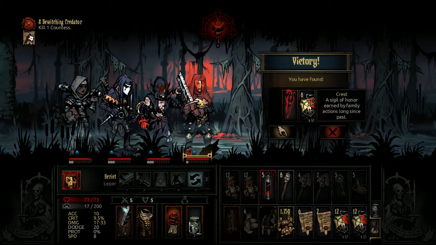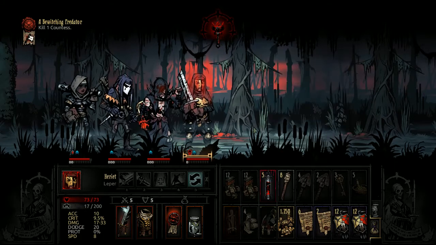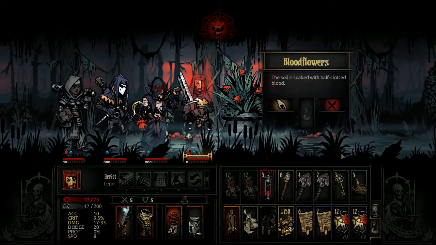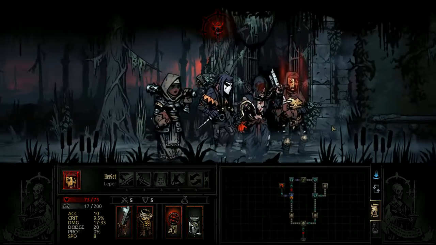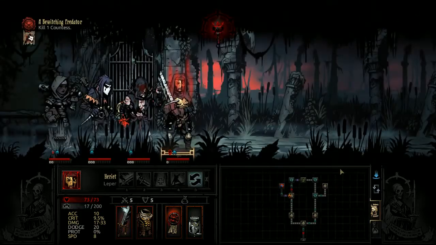I need deeds more than I need crests, and I would not object to taking that hairpin. But it's a low torch item, and I won't use it. So I will leave it behind, because other things may keep me more survivable. There may be some loot here that's worthwhile. There may not. I don't know. I don't need loot. I just need to live. In any case, let's press on and see what we have in store for ourselves.